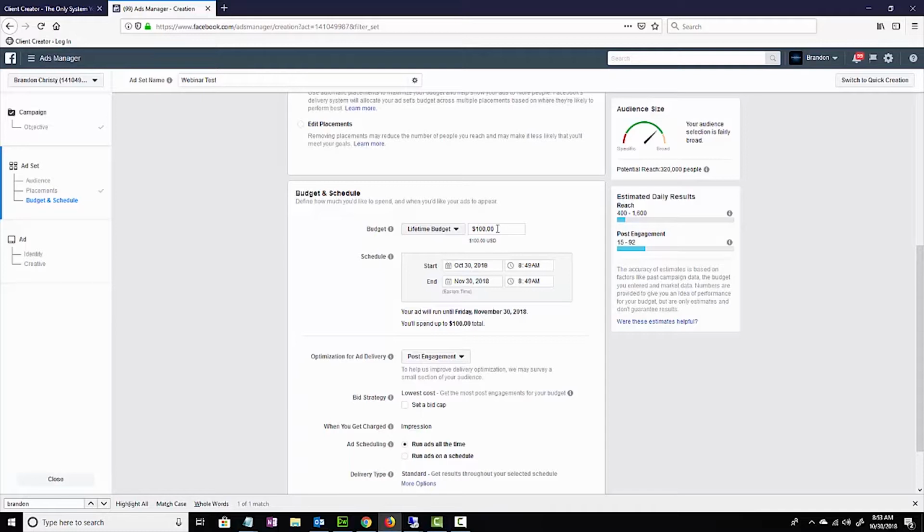$100. I'm going to go over a little bit of the calculations of how $100 would work. On a typical ad to run for 24 hours, it's about $10 to $12 per day. So if we had an ad in a market area in this size, 320,000, it would probably be between $10 to $12 per day to run for a full 24-hour period. You do want to have an ad run for 24 hours. You don't want to have it cut out.